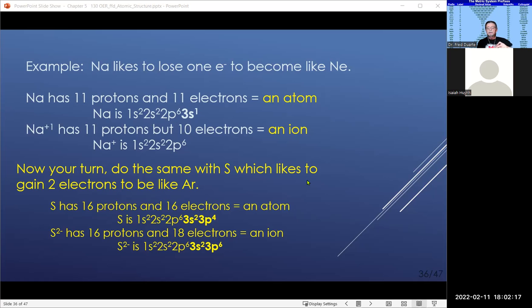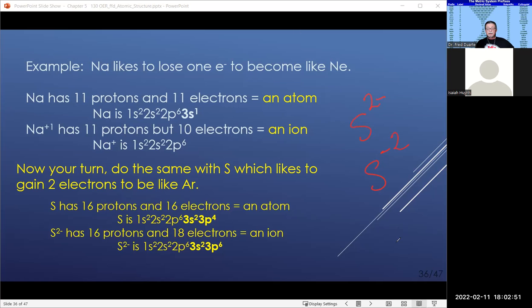So I got a question about that. When you are talking about a charged ion like sulfur right here, is the negative always after the number? Does that matter? Whether you're saying -2 versus 2 negative? Yeah, exactly, it makes no difference. It's the same thing. All right. Thank you. Sure, no problem.